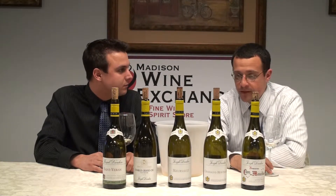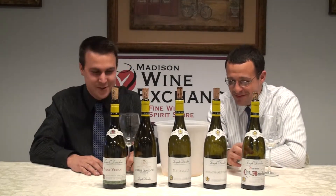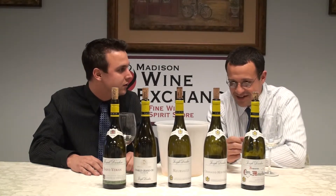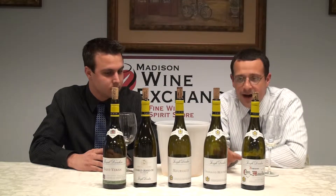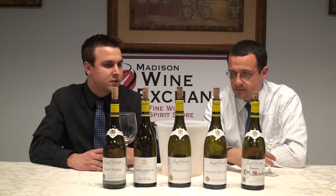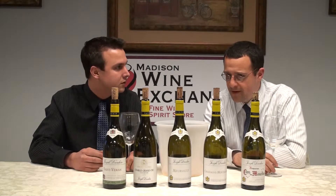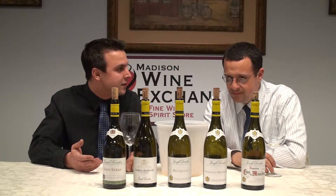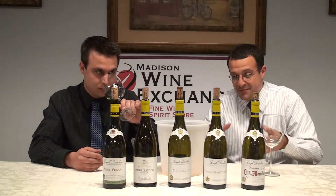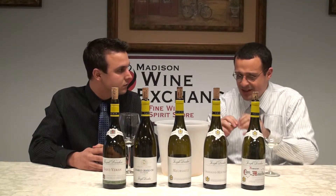Wow. My opinion of 09 is changing. Definitely a very well-balanced wine — this has got much more complexity. I feel the acidity is extremely well-integrated here. Your fruit is there but it's not over the top. This is very youthful — it's an 09, just released; these are barrel samples we're talking about. What I'm blown away by is that 2009 is drinking very well right now, very approachable, but age-worthy as well — we're talking 10, 15 more years left on these wines. I'm picturing a butterflied chicken, grilled, with some greens underneath and a light vinaigrette. Definitely the acidity would pair well with these wines.